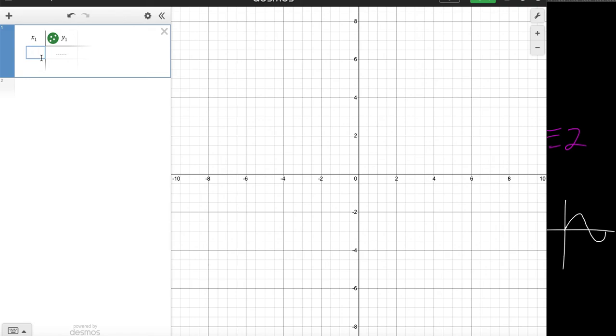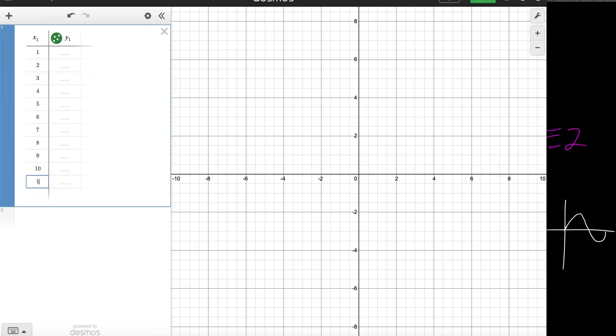And so, once again, you can kind of fast forward this, but I'm just going to enter 1, 2, 3, 4, 5, 6, 7, 8, 9, 10, 11, 12 for the months. And then I'm just going to enter all of those.